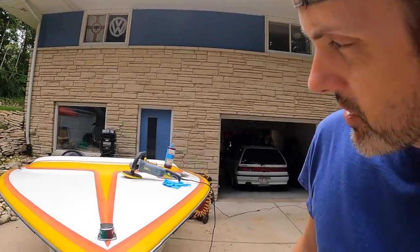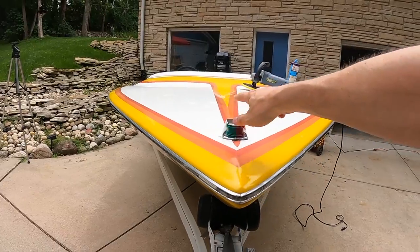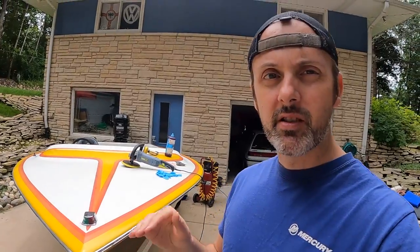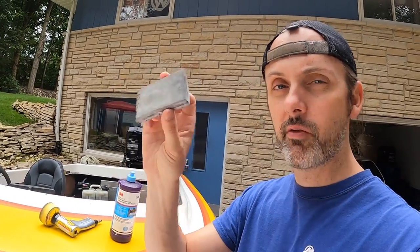What you want to start with is you want to wash it, just get it really clean. There are going to be some brighter spots on the white part of the hull here. What I was doing was using about 600 grit sandpaper and just lightly sanding the hardened adhesive — it looked like 20-year-old duct tape adhesive or something. I sanded it out. Now I'm just going to use some other sandpaper. I've got some stuff from 1000 to 1500 grit and a little sanding block. I really like these 3M ones.